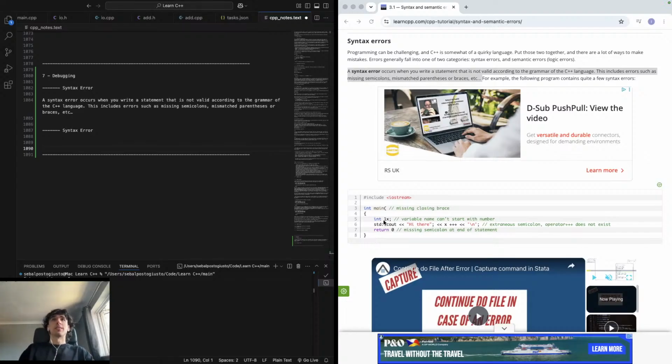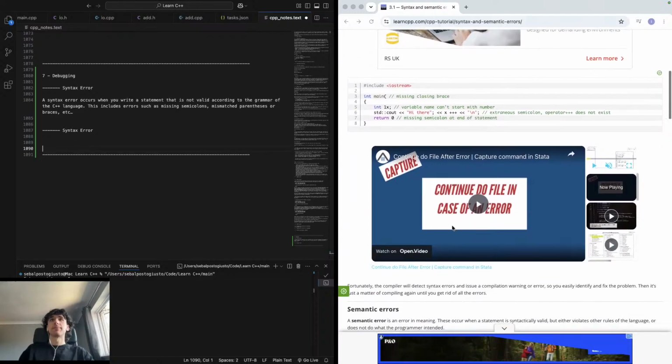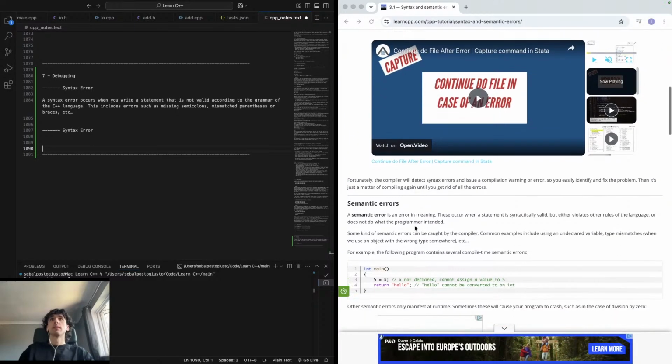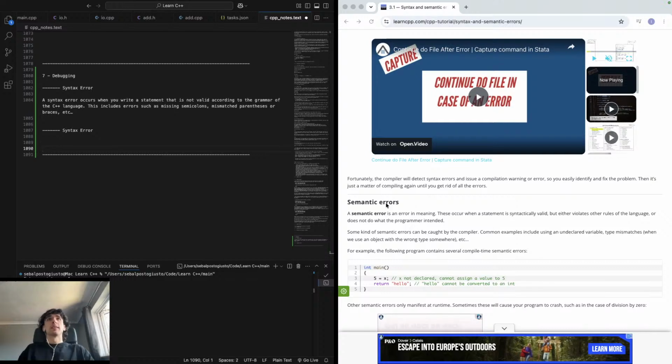And we can't start an integer, so that'd be another syntax error. And there's no semicolon here, and there's a semicolon here as well. And the operator doesn't exist.